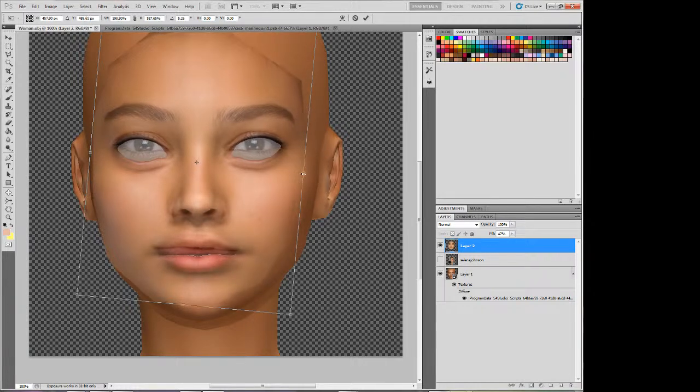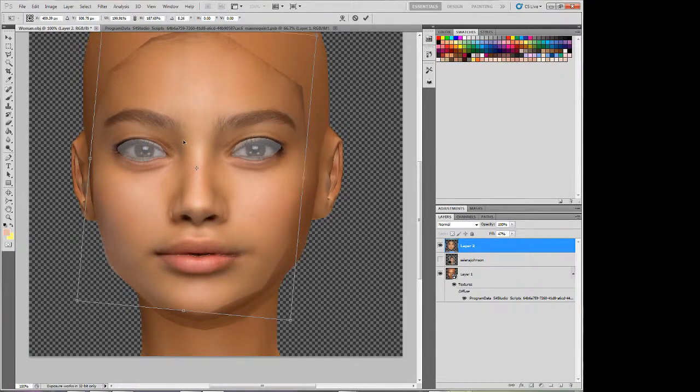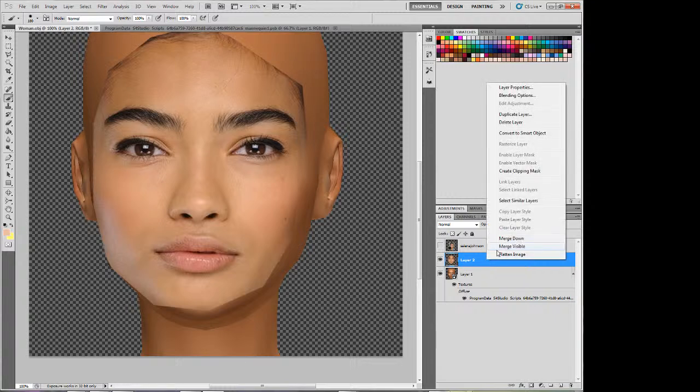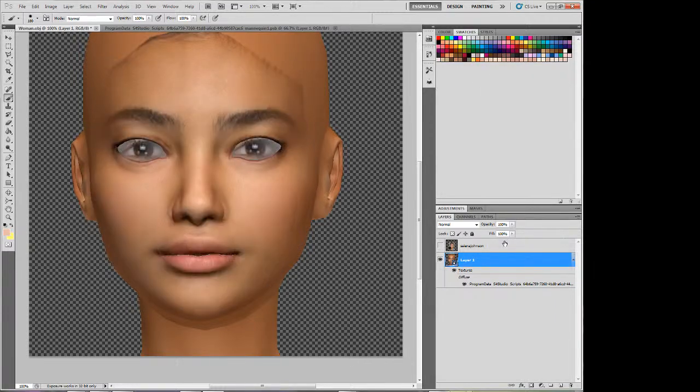So like this. That's about it, right? So once it's there, we just turn the transparency back up, we move the layer down on top of the first layer, and then we press merge down, and it's going to go right on top of her face like such.